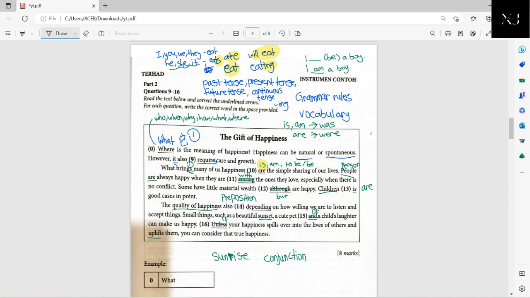Today we will be looking at part 2, which is the part that I saw a lot of my students are having difficulty with. But let me teach you a technique right here, okay?